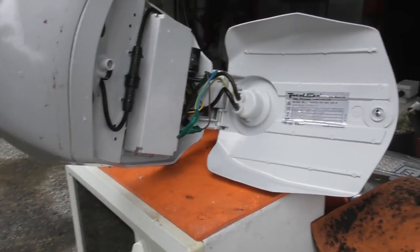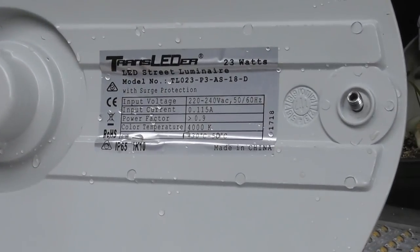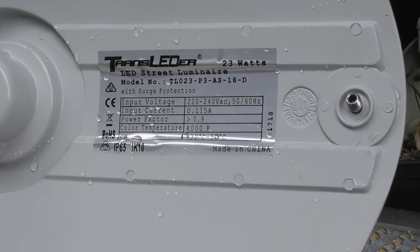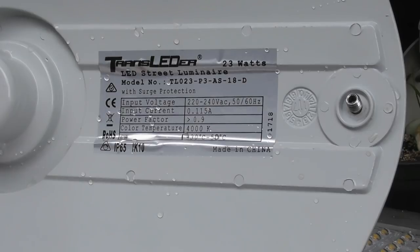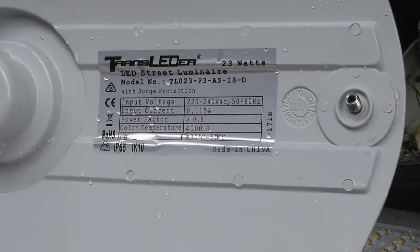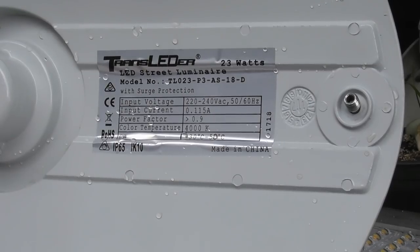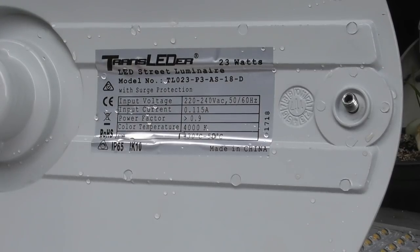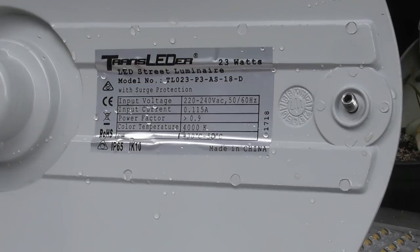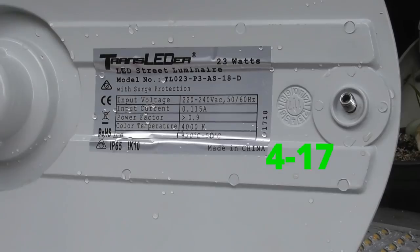These photocells are used in all types of different streetlights, so yeah. I've got a reading of this. It looks like a trans LED ER, something like that. 220 to 240 volts, 50 or 60 hertz, 0.11 amperes, made in China. That always worries me when you see that. Probably made at a cost, 23 watts. I can't see a year on it, but I guess it's only 1 or 2 years old.